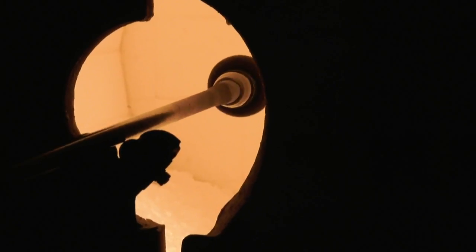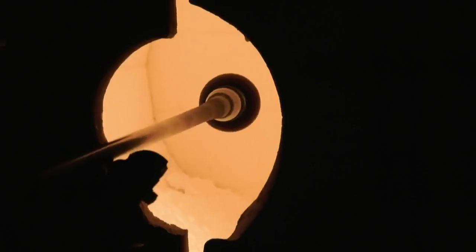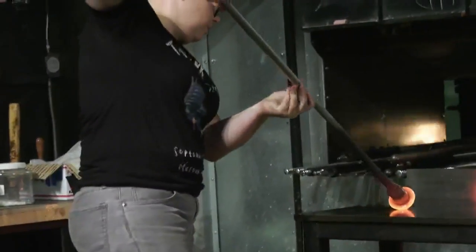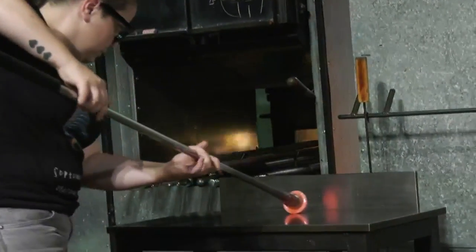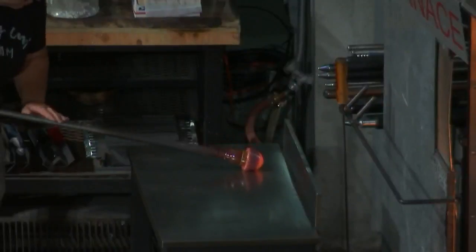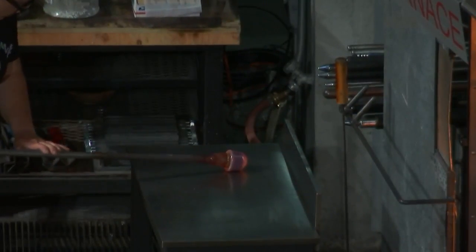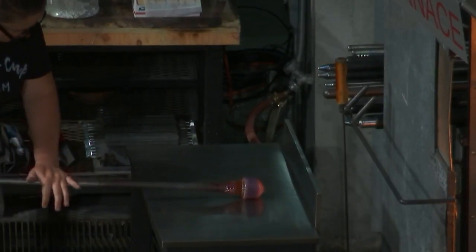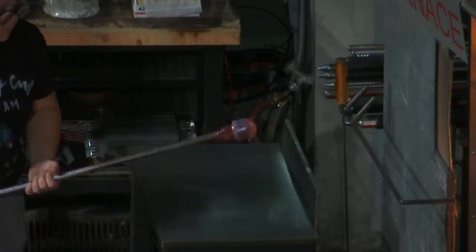So the two colors, the one we just added was gray, and the one underneath it is a kind of turquoisey blue. All the colors, as you see while we're working, are going to be distorted by the heat. So you're seeing a mixture of the actual color of the glass and the glow from the heat. The only way I know what colors they are is I asked them. I can't see them either.